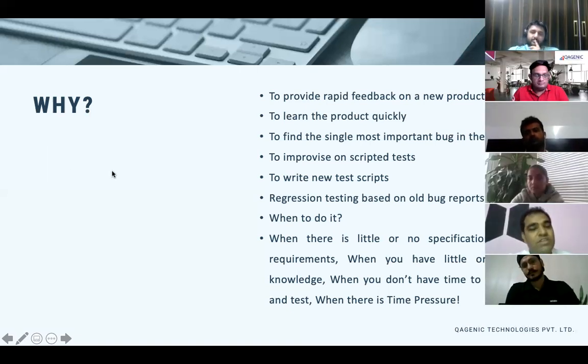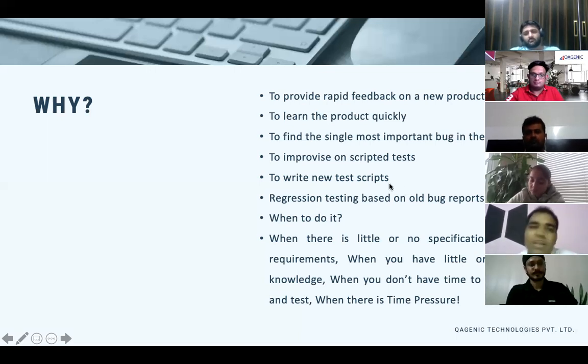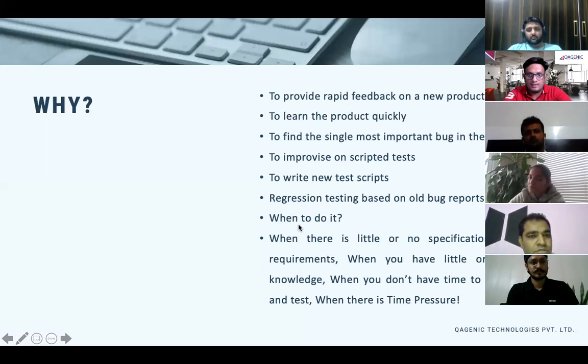right? So which is a good saving, I would say, but only in a case where you have to do it on a daily basis, or it was a concurrent activity, right? अगर सिर्फ one time effort है, then we do not automate it, right? So that's why in automation we run the regression test suites only. Okay, so regression testing based on old bug reports, right?